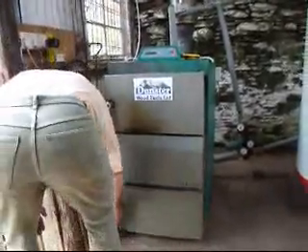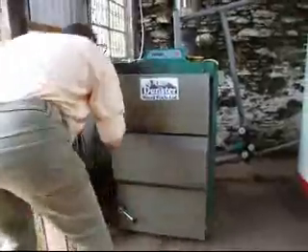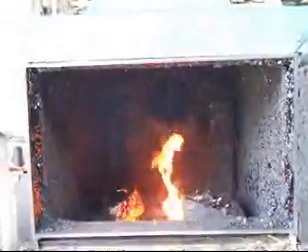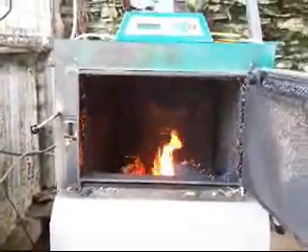I'll just start this one — oh lovely, good bed of timber, so she's ready. I'll put some more timber on and shut the door and walk away now. I've been talking to you for just over ten minutes and she's ready to go. I'll just tuck some timber in and you'll see just how easy it is to load.